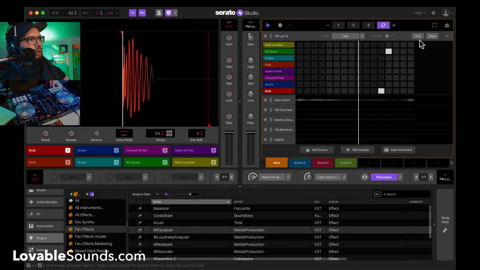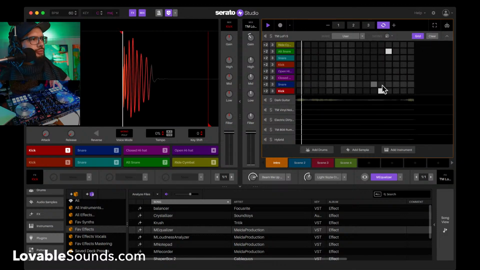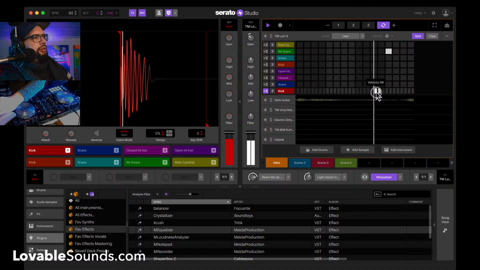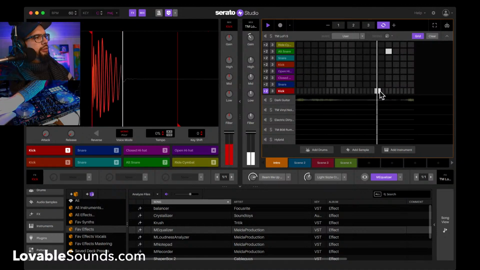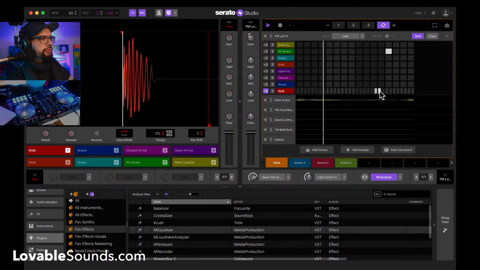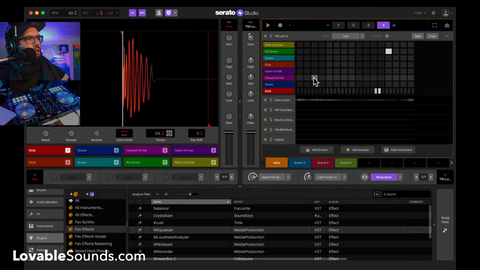So then we can go up here to grid, double the kick drum grid. Of course, a little bit lower velocity. And we can even turn off that grid, you see, and it's still there. So very nice. Let's say we start from number 3 here.